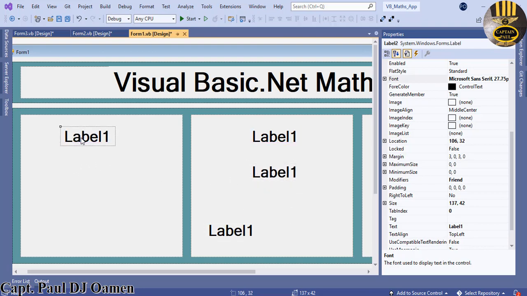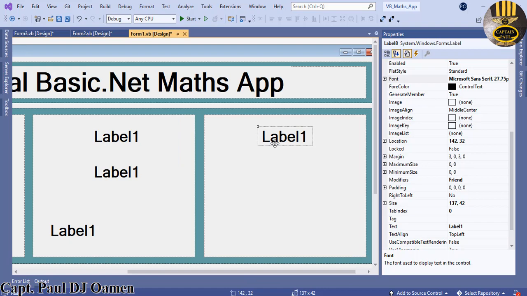And copy this. Let's bring it down here. And copy here. Then we will also need some more on the other side. And one here and one here. There.